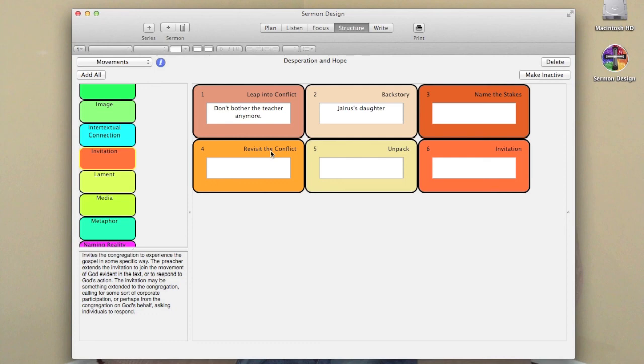That's really the heart of the app, and I hope it's useful to you in your ministry. I hope it helps you write great sermons that are not just flashes of brilliance, but really I hope it helps you create sermons that are fruitful and help you accomplish what God has given you to do in those preaching moments.